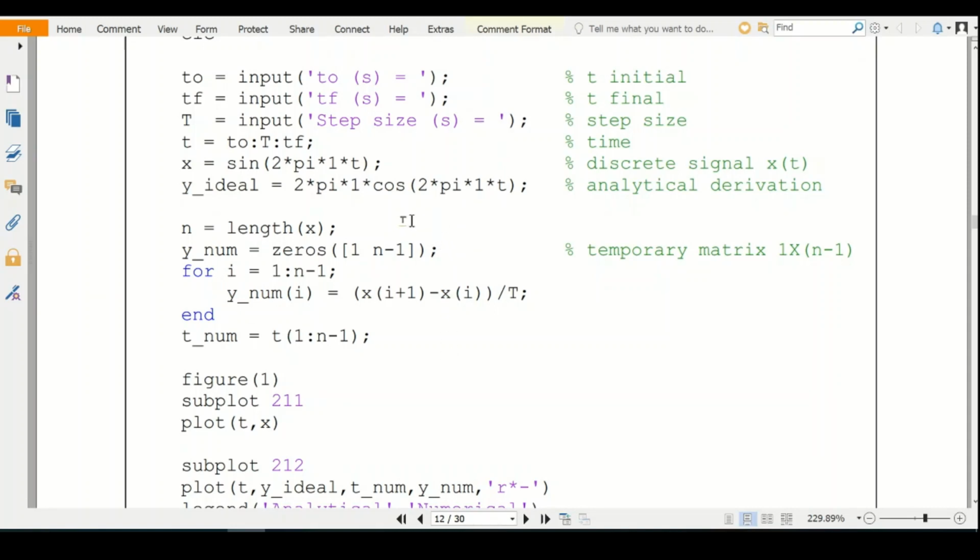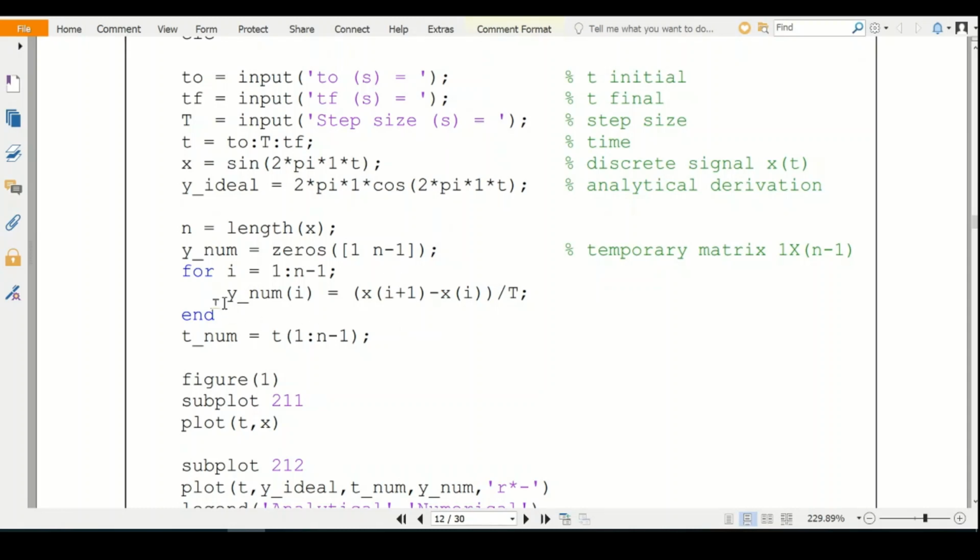The next question is why this must be n minus 1. The answer is the derivation needs 2 points to make 1 point. Okay, so let's see, this is as delta x. It needs point 2 minus point 1 to make point 1. Okay, so the last number will not form any other point alone.